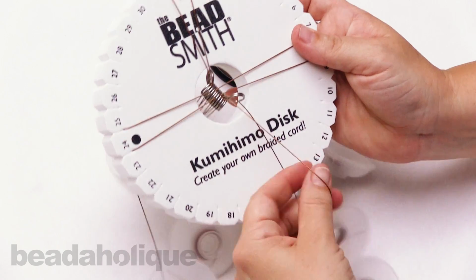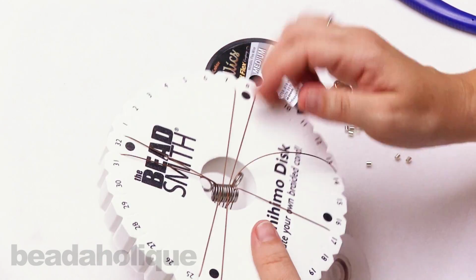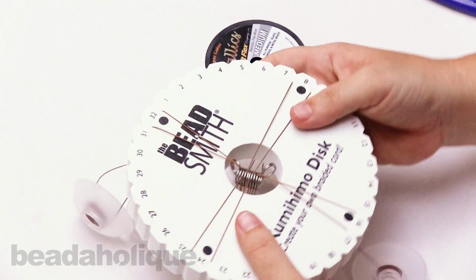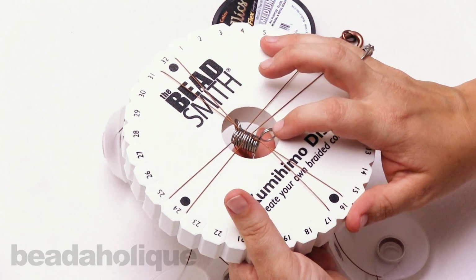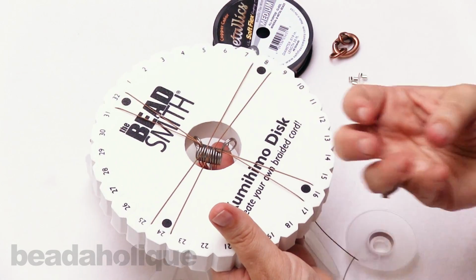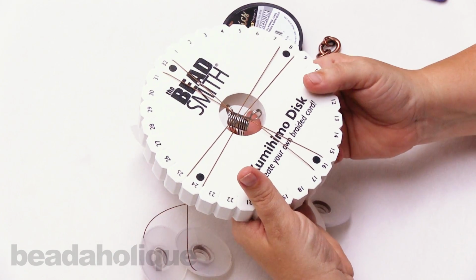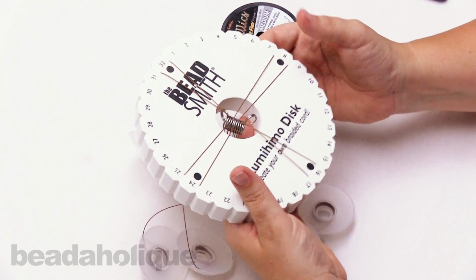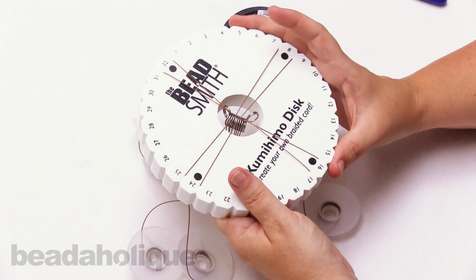I don't normally use a weight, but I know one of my coworkers really likes using a Kumihimo weight, and you could actually attach that right to your bead stopper, and then as we're braiding, it's going to give it a little extra pull. I offer pretty good tension all on my own, especially with these new double density boards, so I don't personally use a weight.